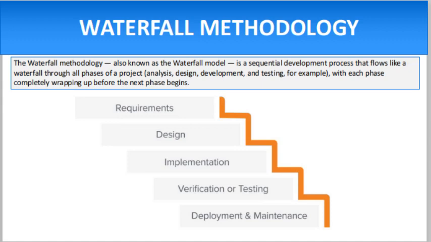Friend, the waterfall methodology, also known as the waterfall model, is a sequential development process that flows like a waterfall through all phases of a project, which includes analysis, design, development and testing, with each phase completely wrapping up before the next phase begins. It is said that the waterfall methodology follows the adage: measure twice, cut once.